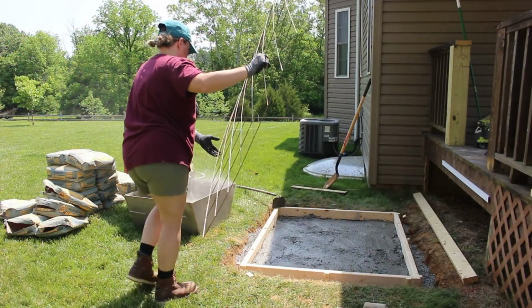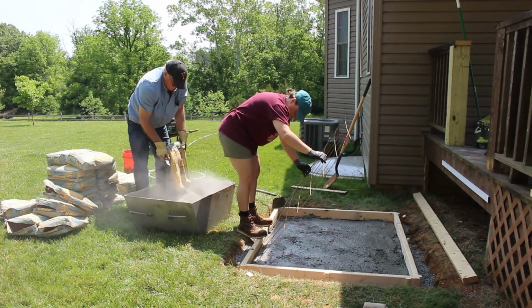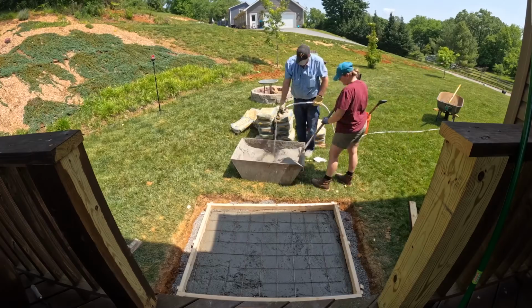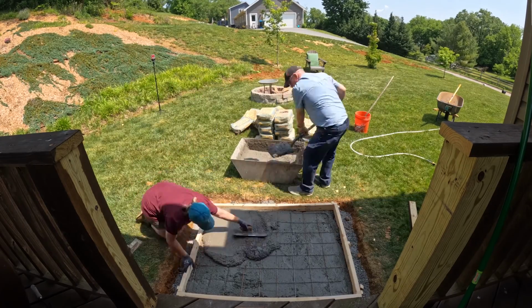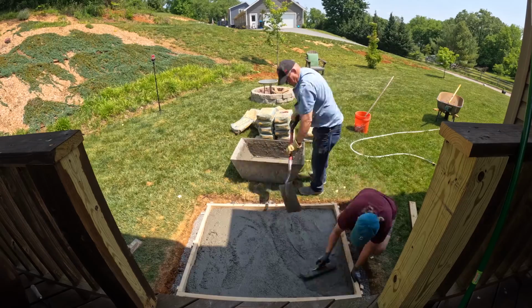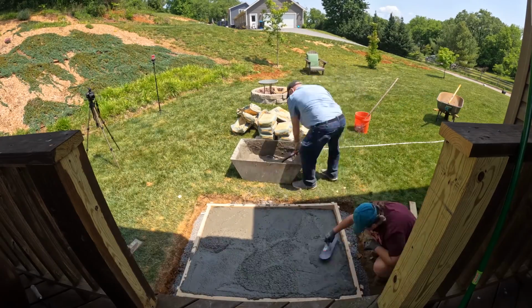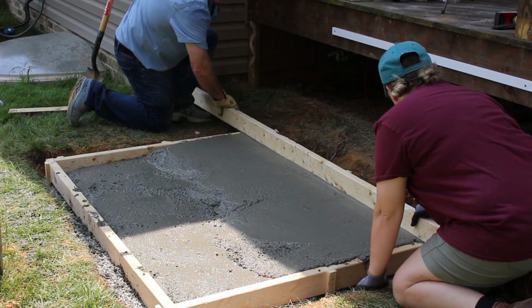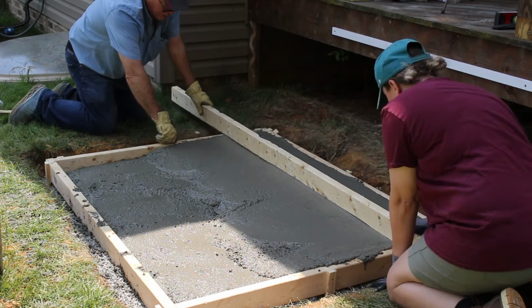After our first pour, I added in some of this metal mesh wiring to help strengthen up the concrete and hopefully keep it from cracking in the future. Then it was back to mixing up more concrete until we had our form completely filled. Then we decided to go ahead and get half of the form completely filled and then screed it, filling in any low spots with more concrete.